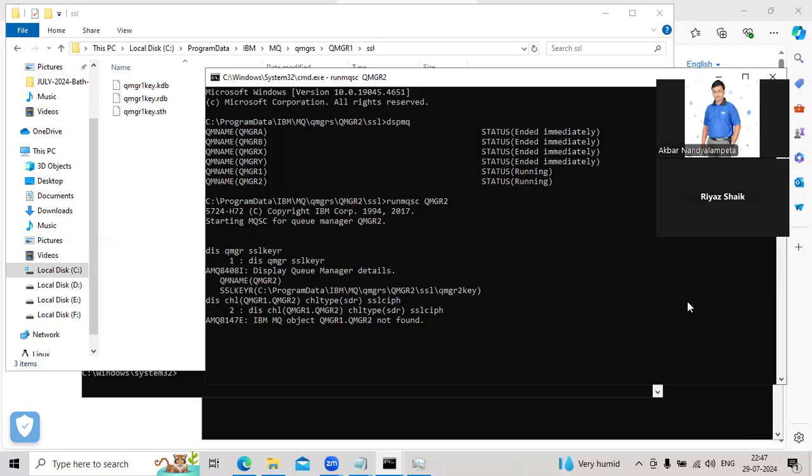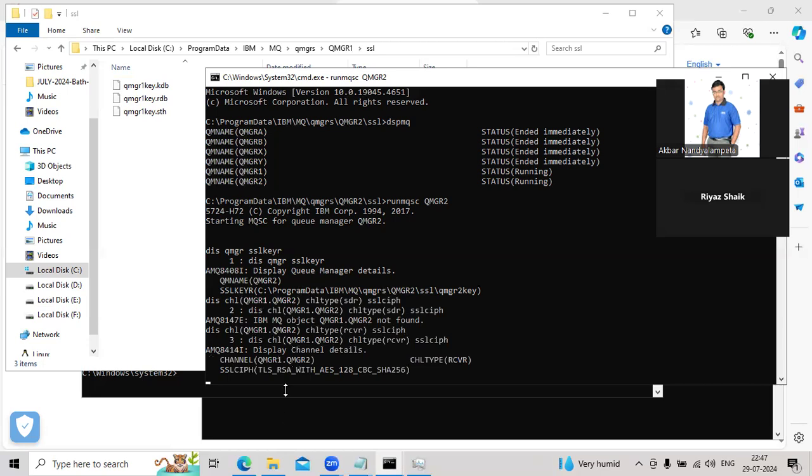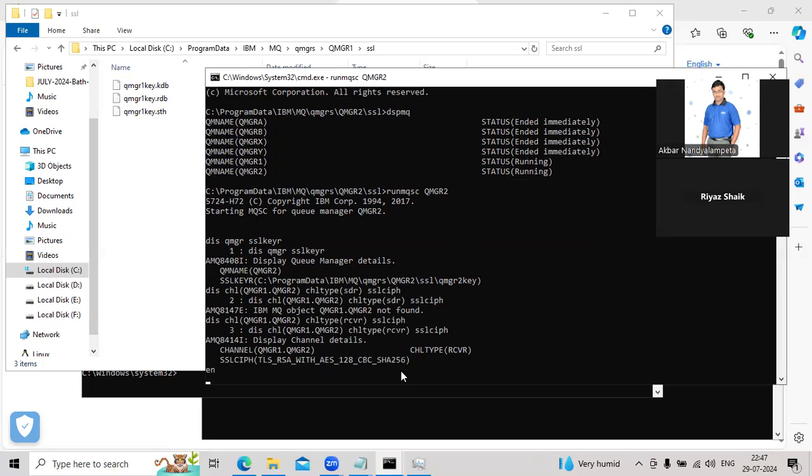Sorry, here I have to check for the receiver channel because this is the destination queue manager, right? Channel type RCVR. Here I don't have bidirectional communication. Now you have to see the same algorithm in the source queue manager also.